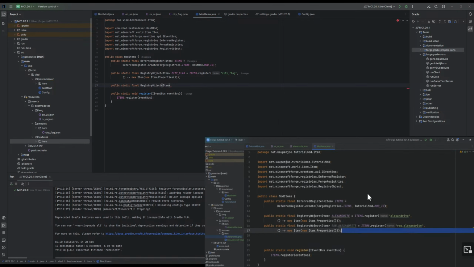Alright, so he kind of does two of the same items. Should we do, like, a country flag? Let's do a country flag. Why not? Register.